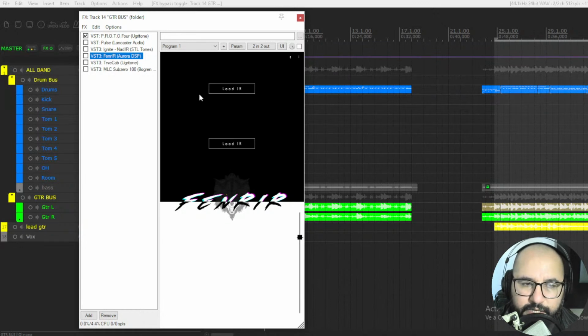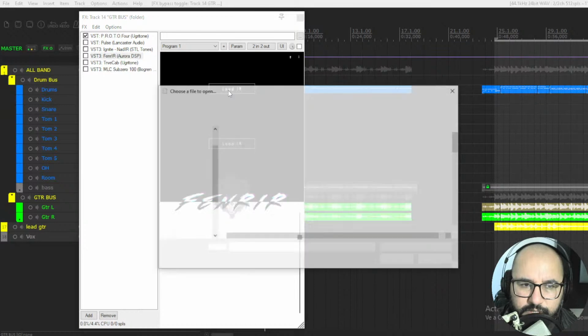This is a pretty simple to use plugin as well. The one thing that I don't particularly enjoy about this plugin is that it's mono. It doesn't have a stereo option as far as I know. I'm sure I downloaded the latest version, but it doesn't have the stereo option, which I think is very, very important. So here you have pretty much the same concept.